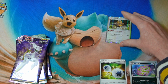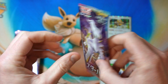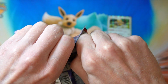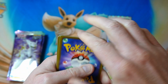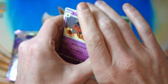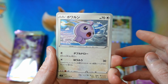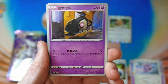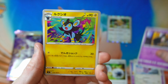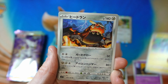He's got that nice Octillery style draw ability, which is pretty good. Not a bad one to have. Draw until you have 5 cards in your hand. Always good. All right, what do we got in this one? Want to get some nice trainers, but ideally we want a nice SR, and we would really like to see some Arceus if possible today. That would be awesome. Heatran.